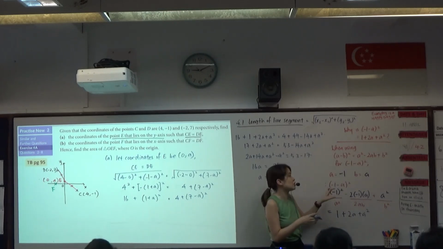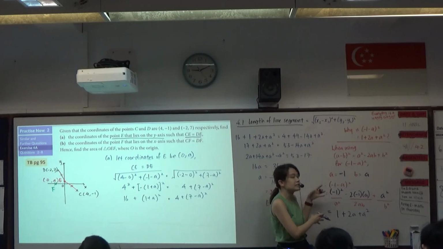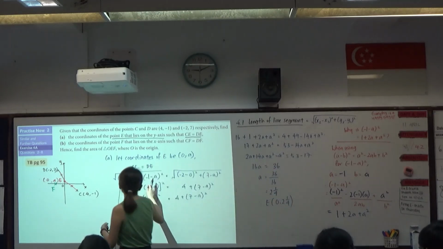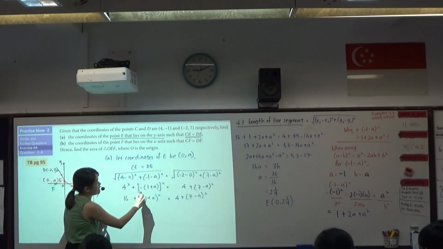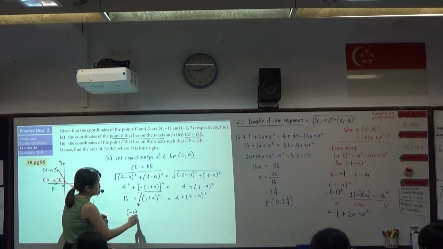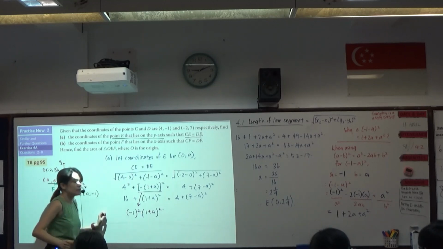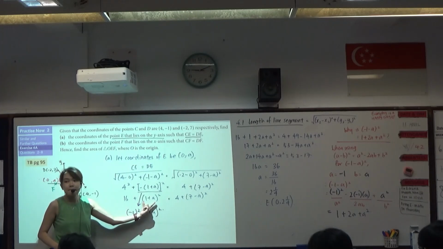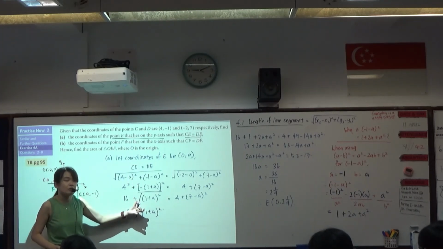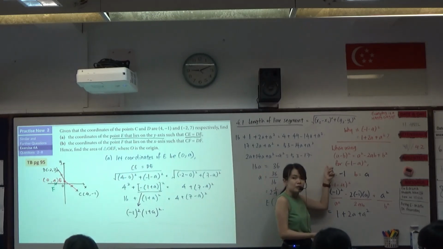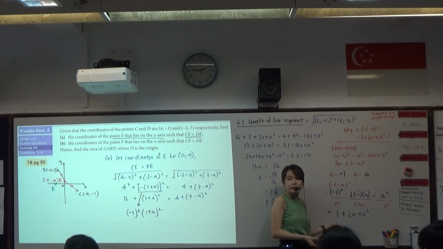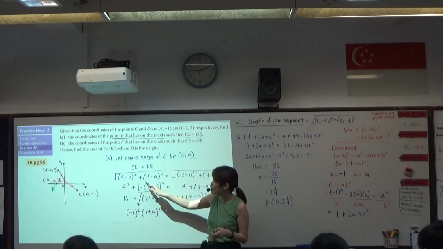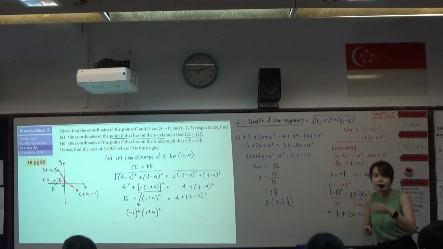Because of the trickiness, which causes a lot of problems, I decided that since we have learned our indices, we can factorize out the -1. In this case, I can have -1 squared times 1 plus a squared, and -1 squared is +1. That's why I'm only left with 1 plus a squared. So that's the reason I do this, rather than sticking with applying the formula, which tends to cause mistakes. You understand what I'm saying? Especially when both are negative values, I will usually factorize out the -1 to prevent mistakes in expansion.